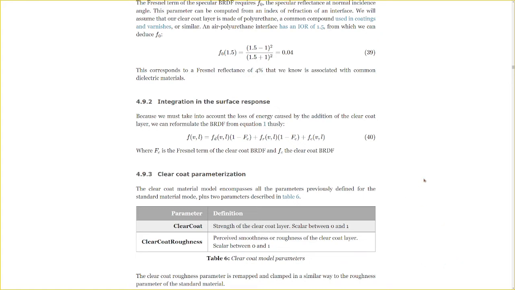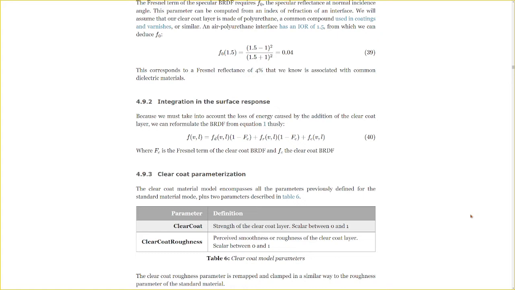What is equation 1? Is this just F equal to FD plus FR or something like that? Because diffuse plus specular. Yeah, we've got FD and then we've got FR and then FC. I guess it makes sense. Then 1 minus Fresnel term means if it is not reflected by the clear coat layer, then it enters the base layer, right?